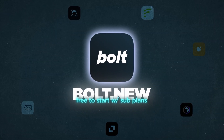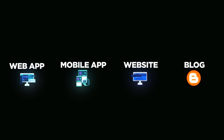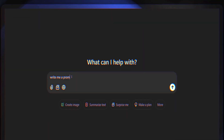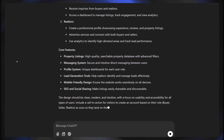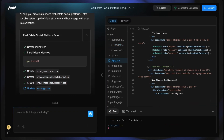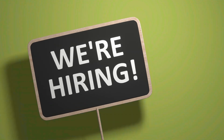Bolt.new is a platform that lets you transform anything you can think of into a web app, mobile app, website, or blog — it generates the code for you without you knowing anything about coding. Go to ChatGPT and ask it to come up with five specific prompts to create tools, like web apps that could help realtors get more leads — for example, a web app where users can explore neighborhoods with insights like schools. Paste that prompt into Bolt.new and watch it build in real time — something that would normally require weeks or months of development. When you're finished, find a UX person to make it more presentable and beautiful, then sell it to somebody for thousands of dollars.